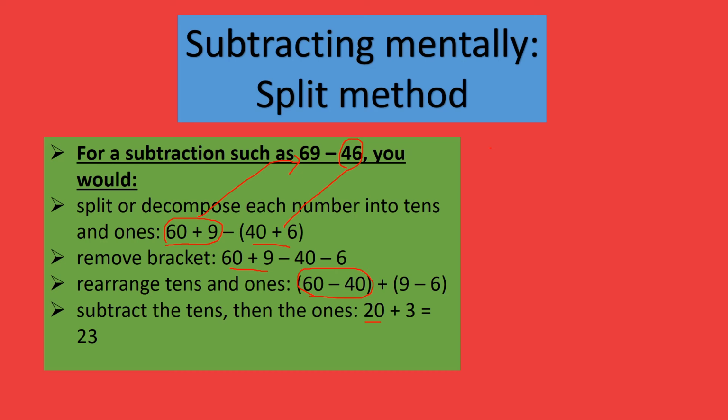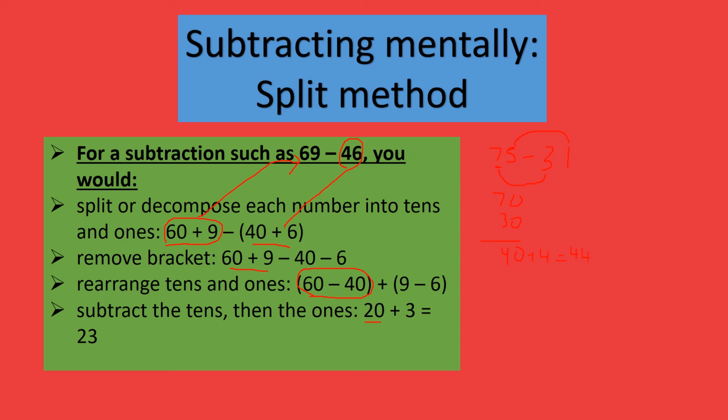Let us work out another example. 75 minus 31. Once you get good with this section, I'll say 70 minus 30, because I know the 7 is 70 and the 3 is 30. So I get 40, right? And then I will say 5 minus 1 give me 4. So my answer is going to be 44. Very fast, you can work it out. And then you use your calculator to check it.